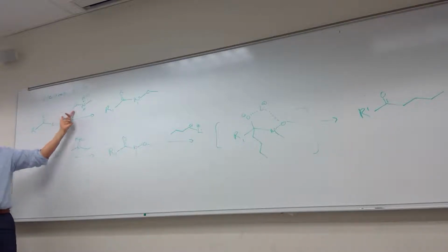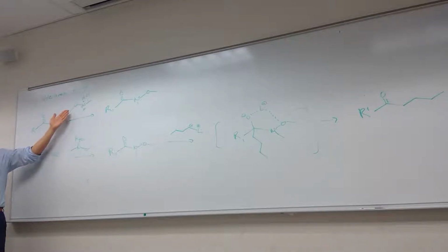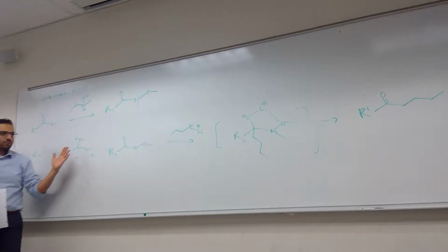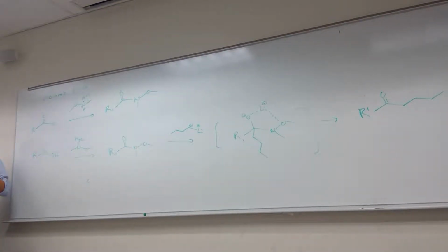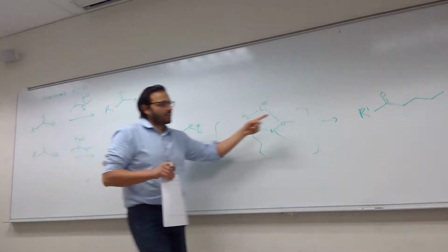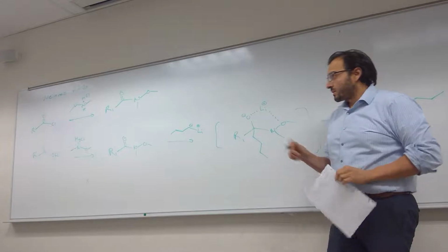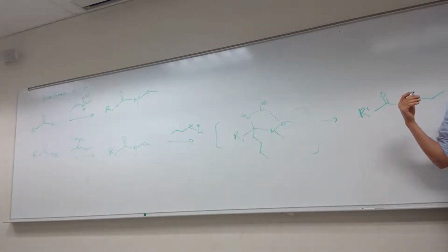So remember this type of strategy. Whenever you see something that looks along these lines, it's useful because we haven't seen how you transform an ester all the way to the ketone. That's common. With an acid chloride, perhaps you see it with tert-butyl lithium, you get actually double addition. If you treat this with tert-butyl lithium, what do you get? You get the alcohol. You get first addition, and then another tert-butyl lithium attacks. And that's going to be sometimes hard to control. So in this case, you do it under much milder conditions. So that's the idea.